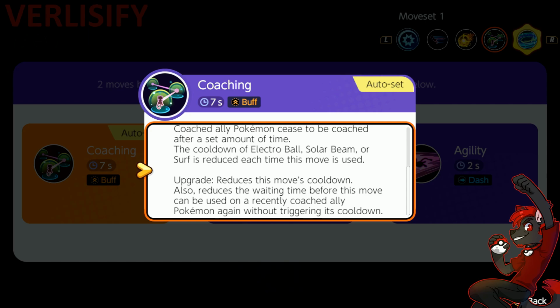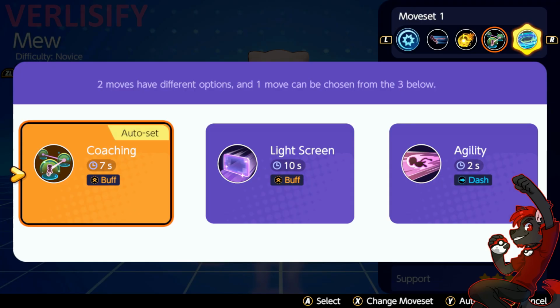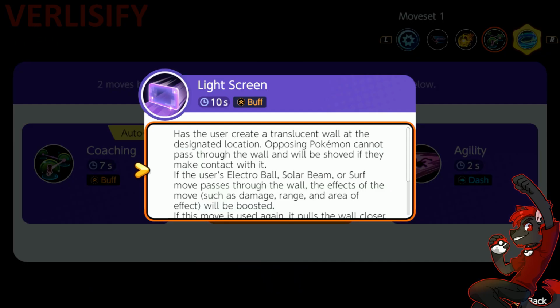You can just tag everyone on team. There's less time for the coaching to wear off. Then you do it again and cooldown doesn't get triggered. So it's a thing. Sounds really broken, but it doesn't give Mew a shield. So if you try to go in to support an all-rounder Pokemon, you're just going to get blown up and KO'd. But it is nice for kind of like cooldown resetting, but it's all about the light screen.